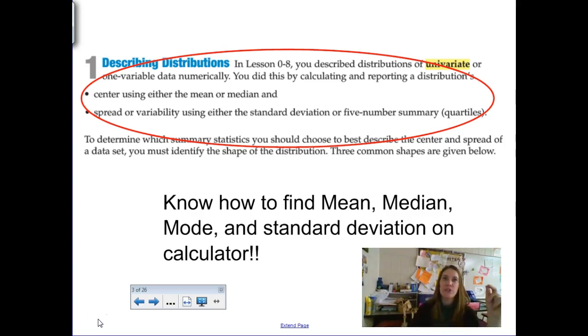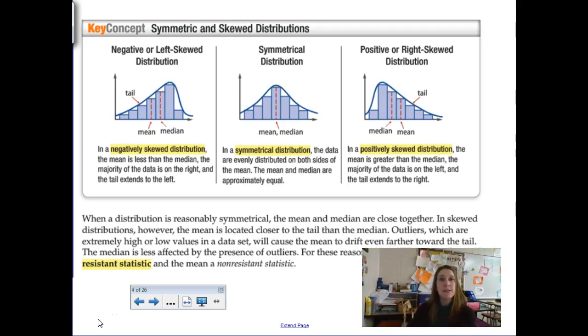So we're going to be using some old vocab again today: mean, median, mode, standard deviation. It's going to show up a little bit when we talk about skewedness, and then when we talk about our 5-number summary and box and whisker plots, we're going to have to bring back some information about median, min, max, and then some new things called interquartile ranges.